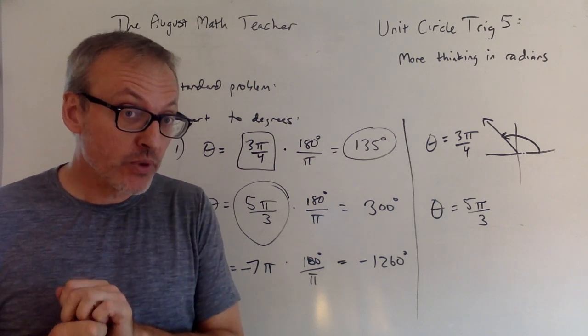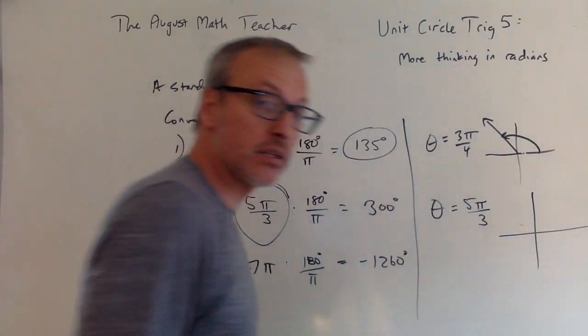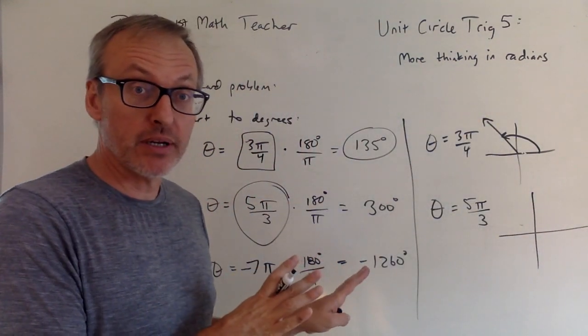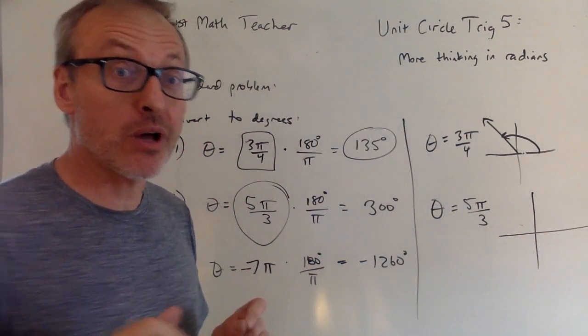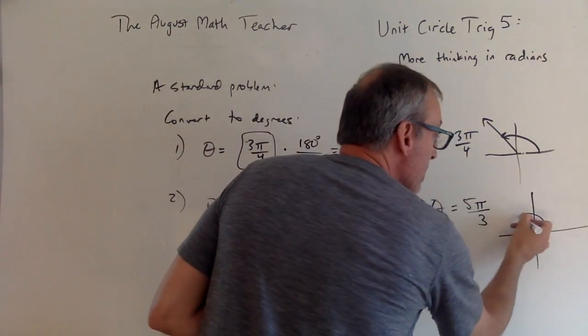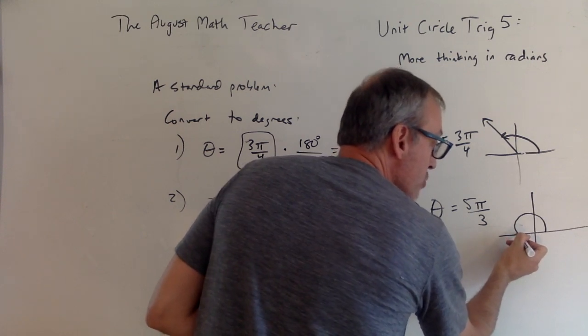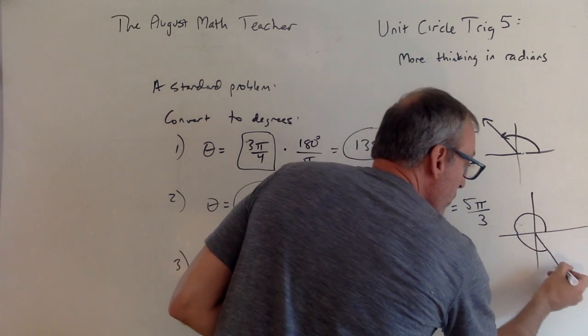Do you see it's a fourth quadrant angle? If you don't, work on it. I'm not going to belabor the point here, but you think about this and it's going to be so helpful. 5 pi over 3 is really, that's 3 pi over 3 to there, because it's a full half term, and then 2/3 more gets us into the fourth quadrant.